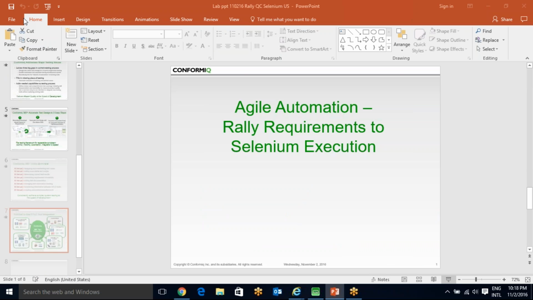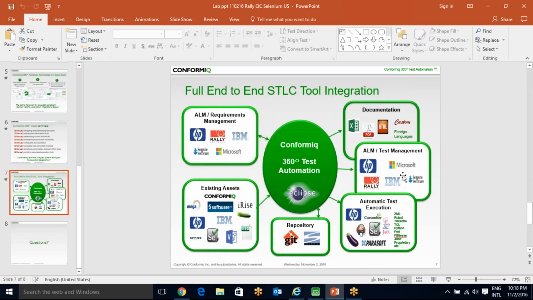If I could just ask one question, this is Peter. Yes, please. Yeah. So this representation of all these integrations, are these kind of like out of the box? Are they predefined and ready for use? Yes. So these all are ready for use. Okay. And what form do they take? Is it a REST API or? Depends on the tool. Okay. They vary all over the place, but that's in large measure, yes. Okay. All right. Yeah, that makes sense.